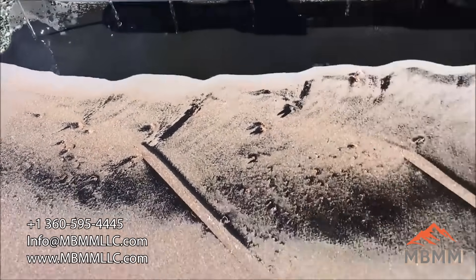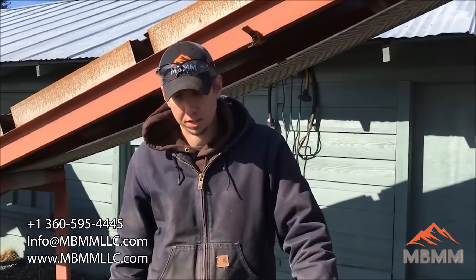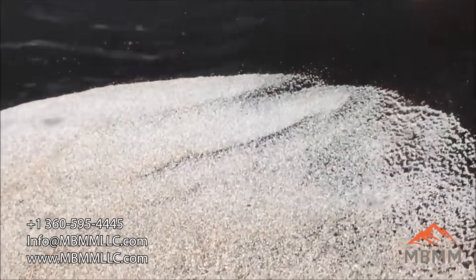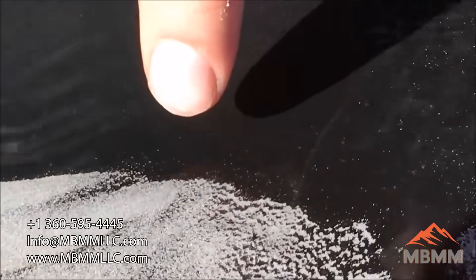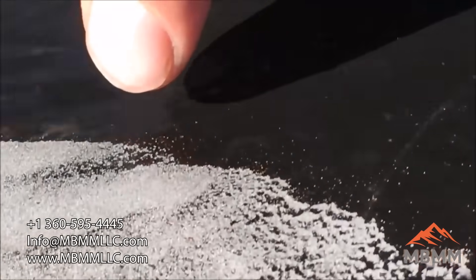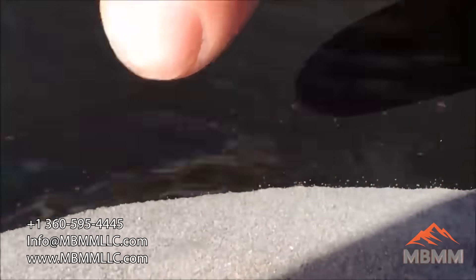So it'll be interesting to see what the assays are from these samples and see if we're recovering most of the gold in our number one port. We started to brush down the table, and usually when you brush down the table you get your best showing of gold — and you can see right along the leading edge of this gray stuff there are gold pieces coming all the way down there.